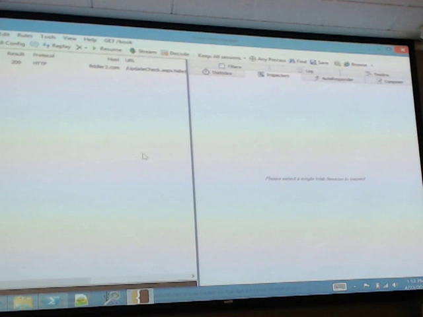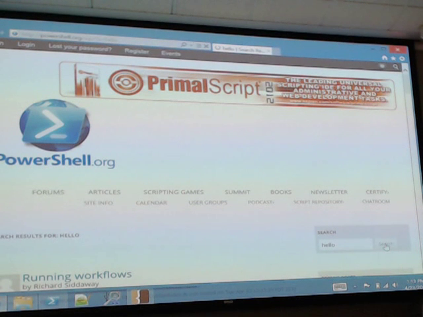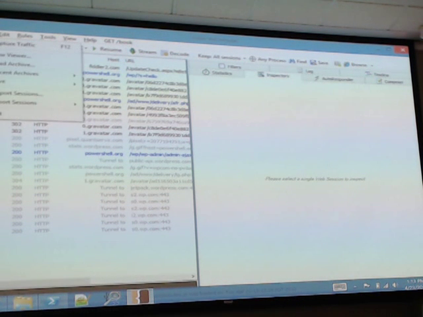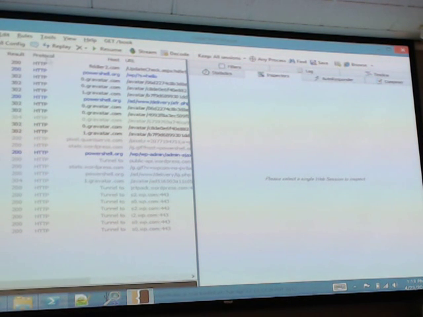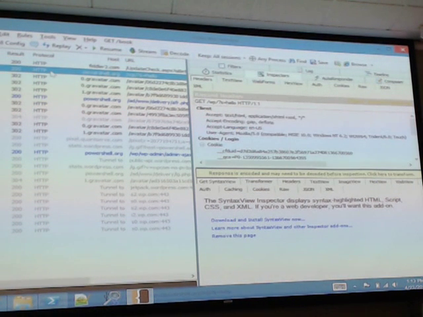Now this is the main view you get. Now let's take a look. If I do this search again, now Fiddler is intercepting this, rather than Internet Explorer. Now here's a closer look at everything that's been done.